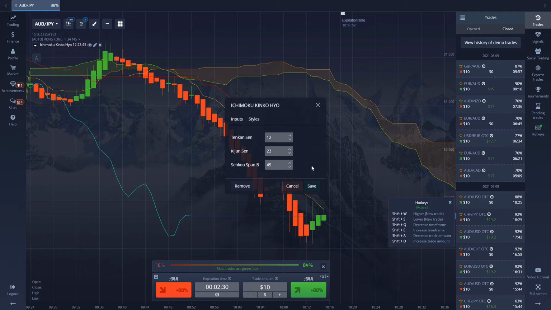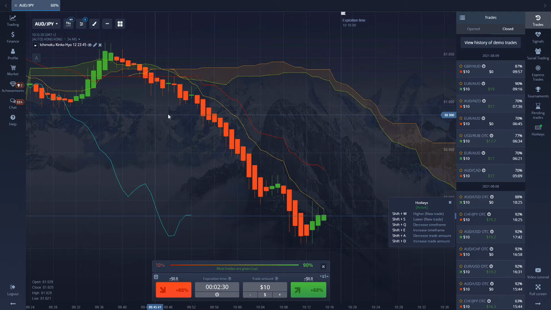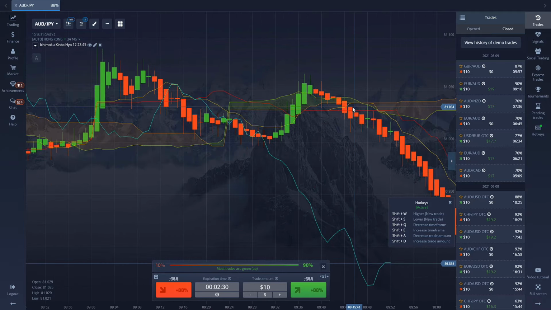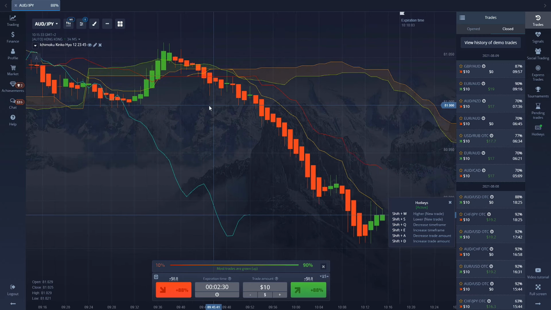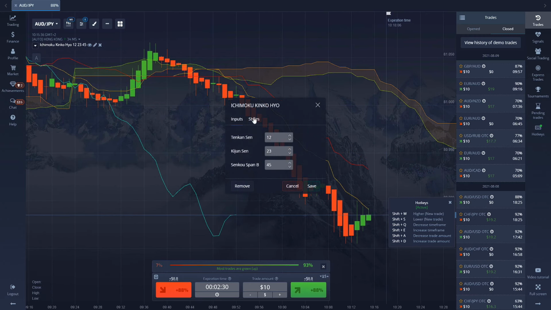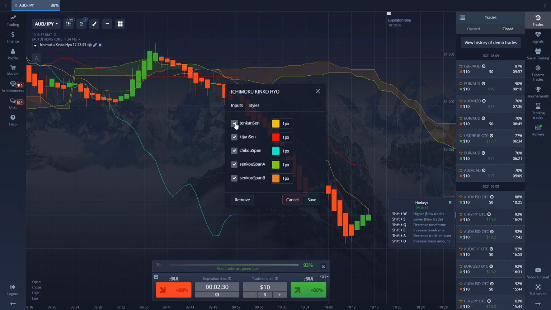But we are going to be using only two lines in this indicator. We need to set the thickness of the lines and hide the span lines. You can also set your own strategy, depending on your type. All of these settings are important as they calculate the periods based on the algorithm of the indicator. But I will only use the two lines.